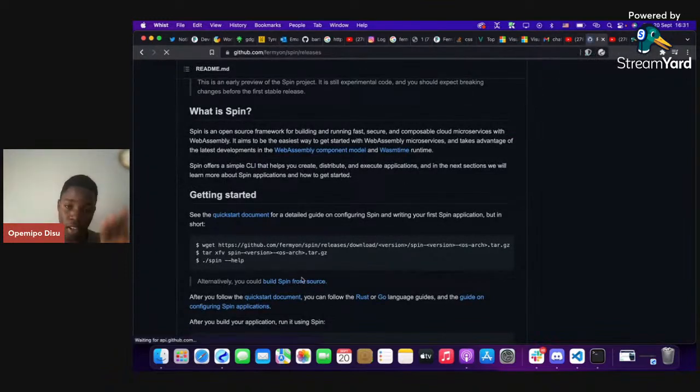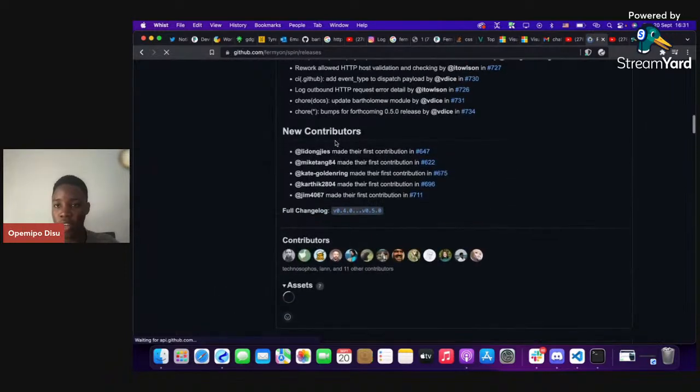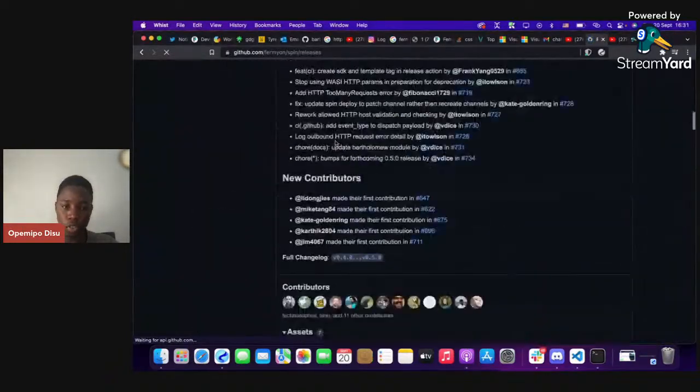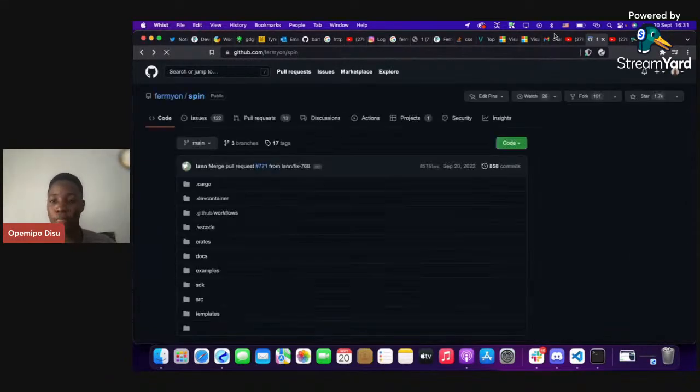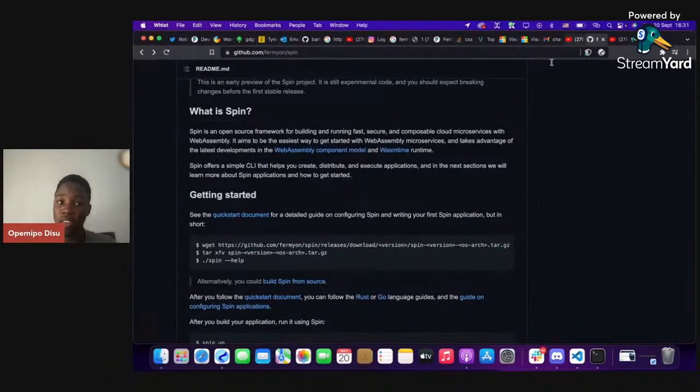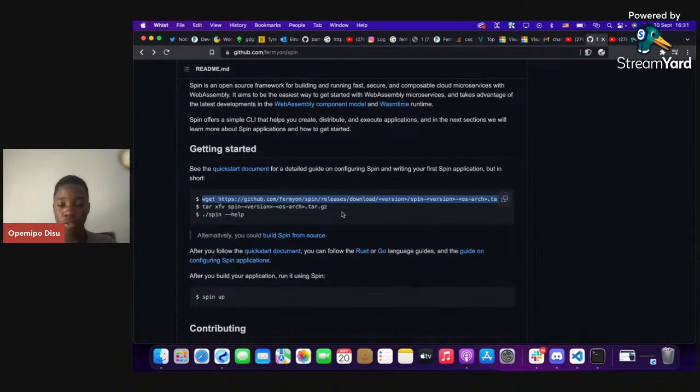So you have to install this. To get started, you have to install which one fits your computer at first. So that's just the first way to get started with that. And of course, use this in your terminal. For example, now that I have my very own Spin CLI, I do not have to install this anymore and I don't have to run all these commands. Not sure if it's going to cause any problem, but I'm just avoiding issues.